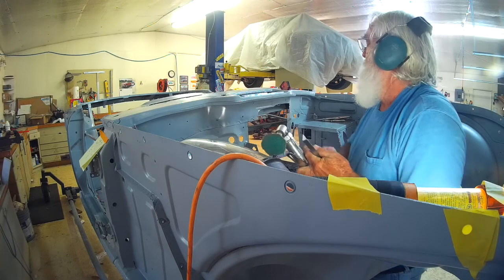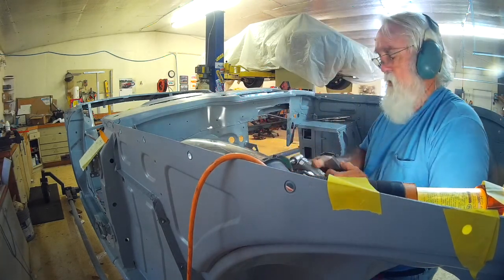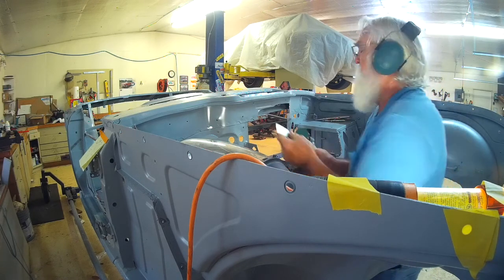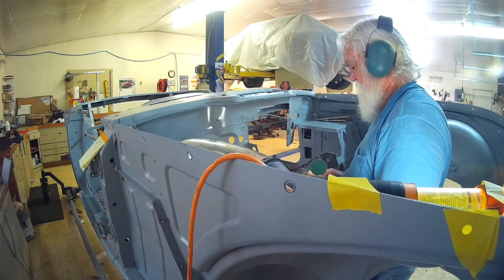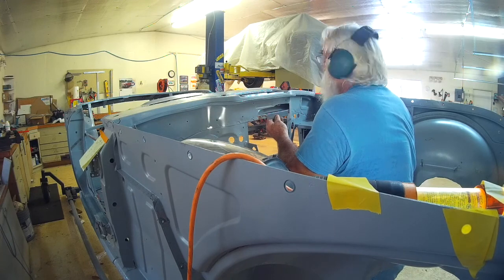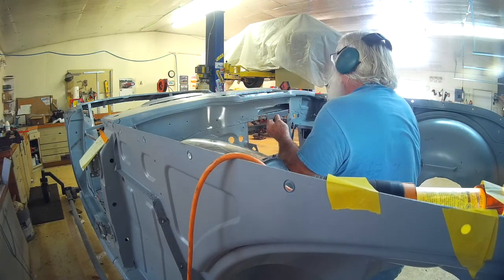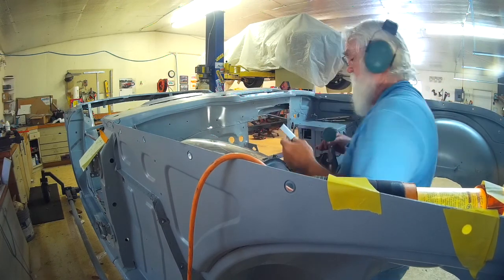I'm trying to get this to fit really nice. It's not real difficult, it's a slightly difficult area to get in to. I'd like to leave a little bit of a gap. They tend to weld better that way. Probably taking a lot longer than I need. If I just stuck it in there and overlapped it, I would have stitched it up really quick.